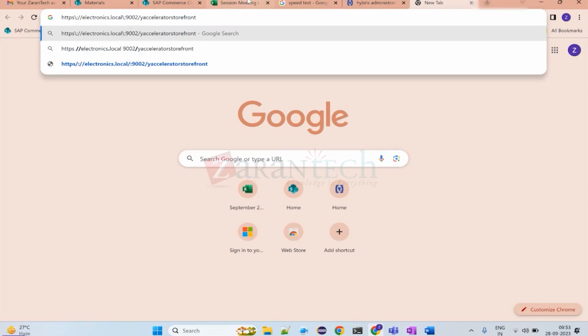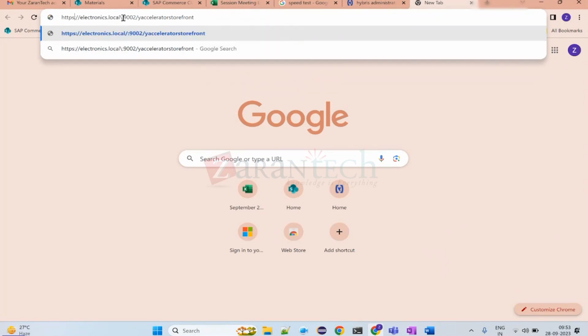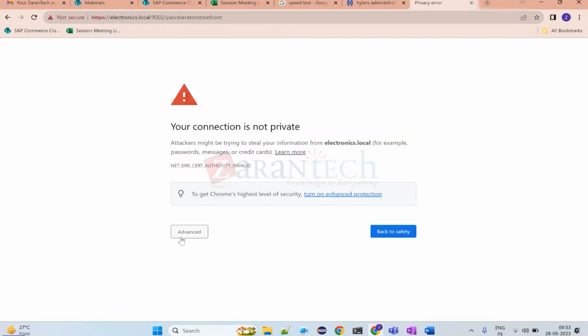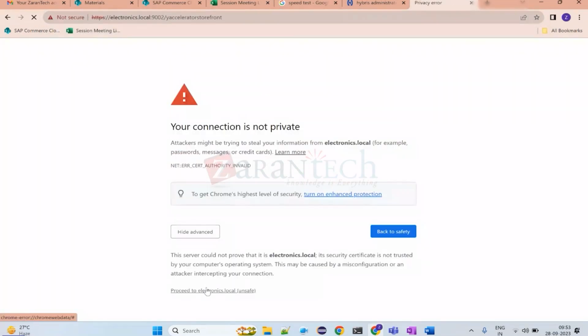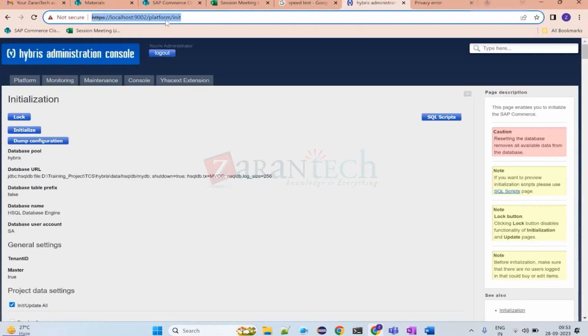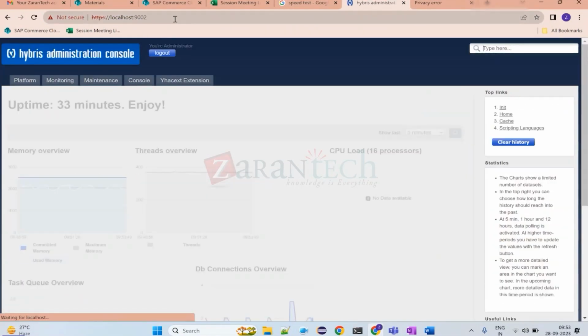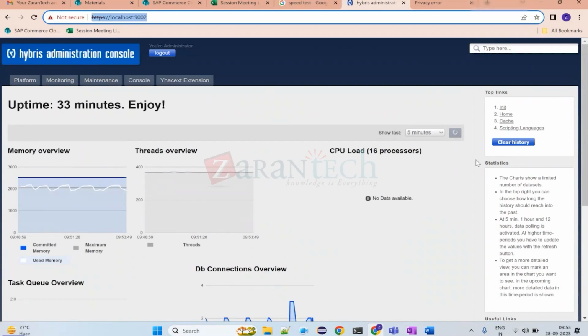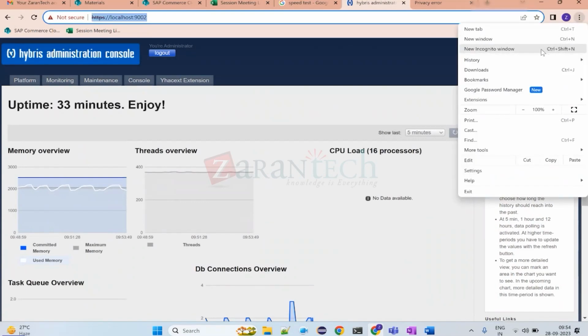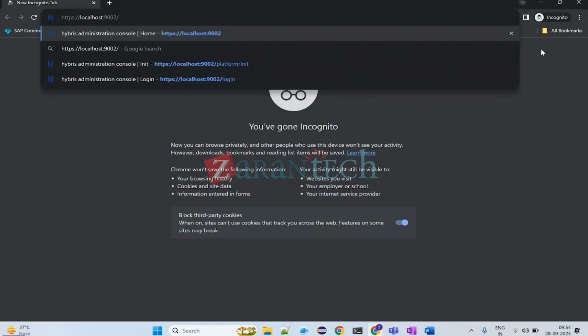Remove the extra slash and just hit it. It's again asking a warning, and it will go to the site. This is one way. What is the other way? I'm opening in incognito mode, and then storefront.